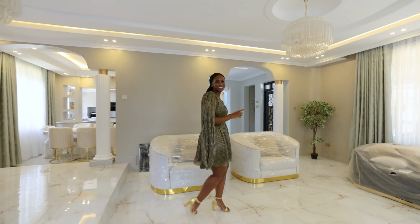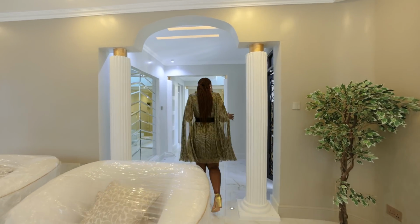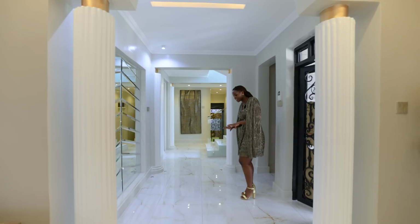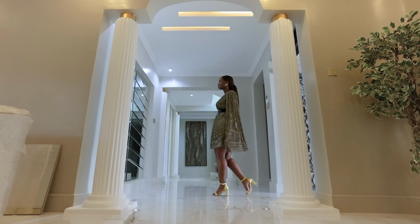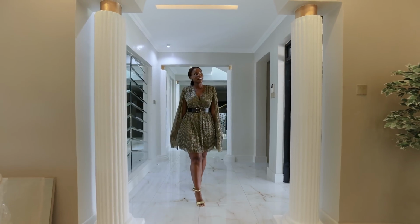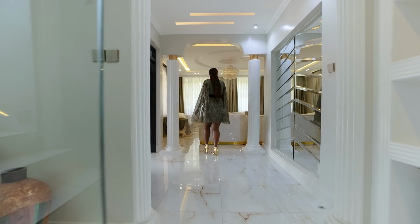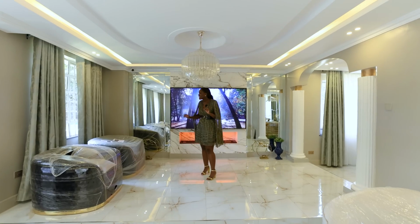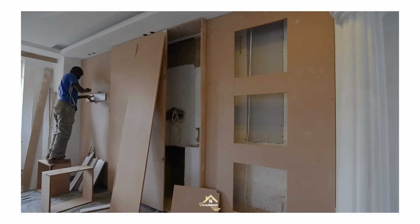Let's head back to the entrance and take a look at what's going on over here. How will our client feel as they're walking in? The thing that I'm noticing immediately is the continuation of the tile, really bright, exquisite colors with the brown there. I'm looking at another broken mirror design. Guys, I came in and I was just looking at myself. It's perfect. We have the gorgeous pillar with the gold detailing at the top. I feel like I'm a part of the accessories of this house because you will pick up that we have very definitive gold detailing. You would not be able to guess that we actually had windows there initially and we closed that up to be able to create this beautiful experience.